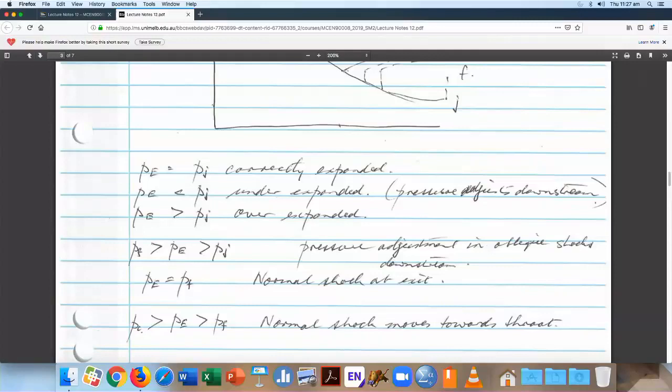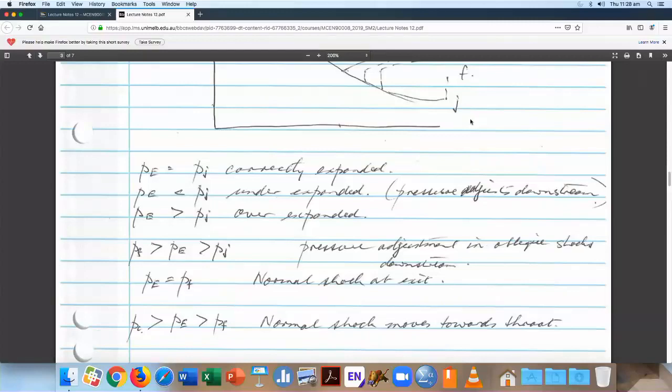Okay, sorry, is the PE the exit pressure? Yes, it is. Prior to or after the shock? That's after the shock. Yes. And do the PJ letters, do they reference the curve or the pressure? At J, it's the exit pressure in the supersonic flow, which is exactly matched to the exit pressure, right? So you have a supersonic flow and zero velocity on this side.